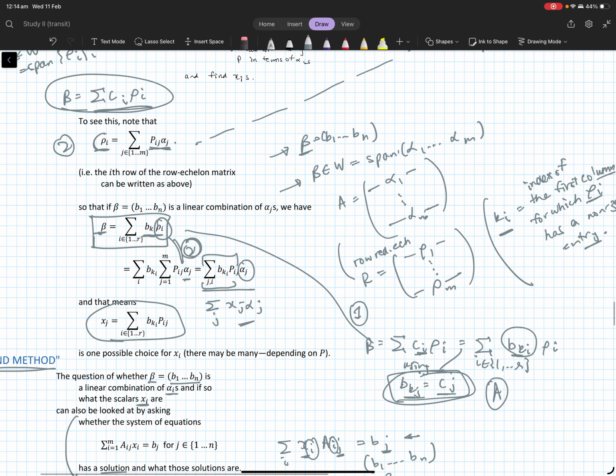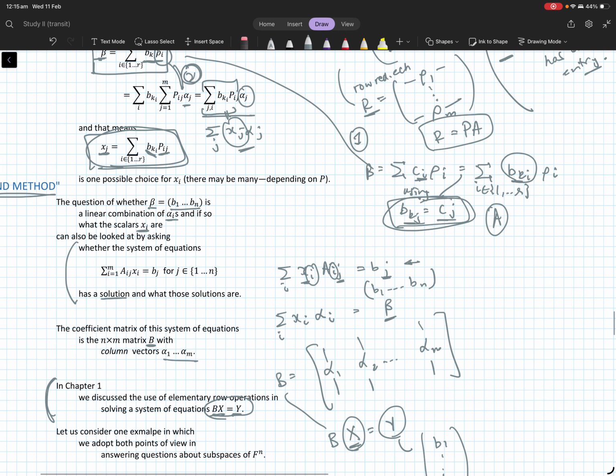Okay, so this xj will just be this part, and this is how you get xj in terms of the coefficients of the matrix, the coefficients of the vector that we are guaranteed belongs to W, and this matrix P that relates A to capital R. Okay, so P times A is capital R. That is what we're using. So this combination tells you what we wanted to do.